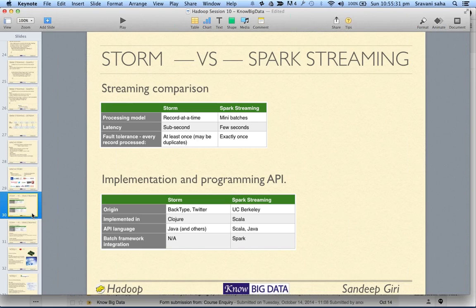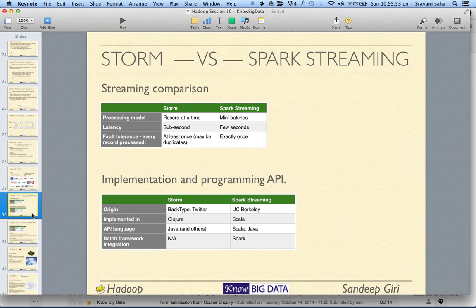The latency of Storm is less than a second, while in case of Spark Streaming, the latency is around a few seconds. Latency means the total turnaround time for a call. If you make a call to Spark Streaming, it might take a few seconds.